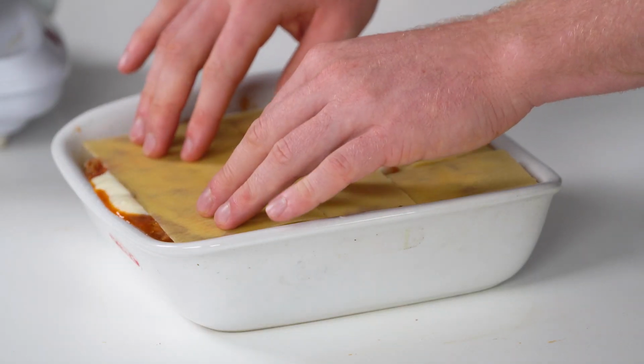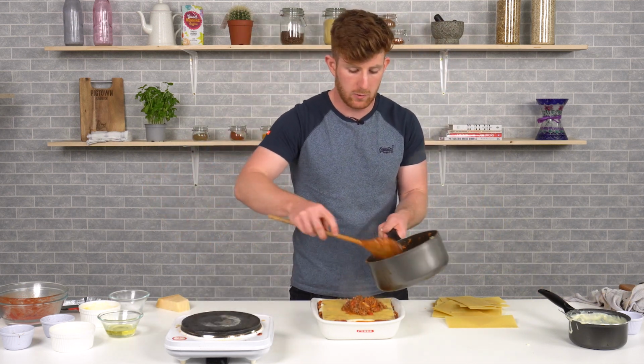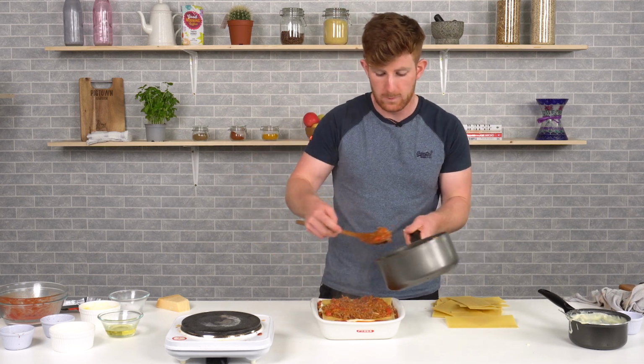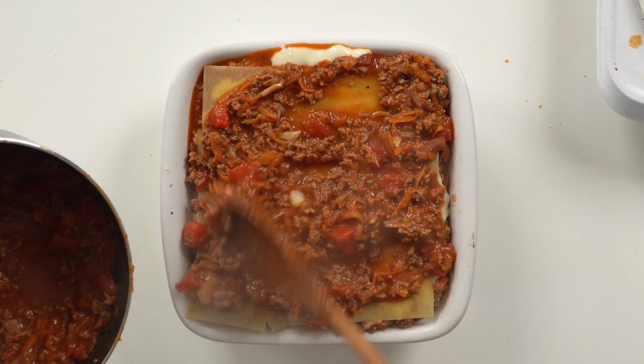Right, and the last few pasta sheets are on. I have a small bit of my sauce left, so I'll do one last topping of bolognese. Make sure it's spread to the edges. And this is amazing. We've got about 3 layers on here. Again, the size of your dish will depend on how many layers you use.